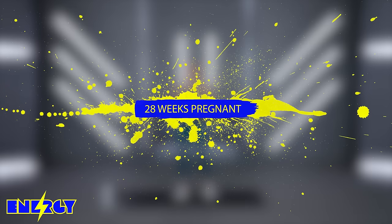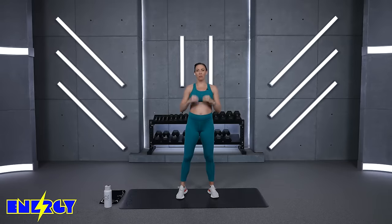What's up, everyone? Welcome to your 20-minute cardio workout. Make sure you've properly warmed up before this, but we're gonna rock right into a completely bodyweight movement session. 20 exercises, rocking right into the next one with no repeats. You can take this workout anywhere with you, specifically a hotel.